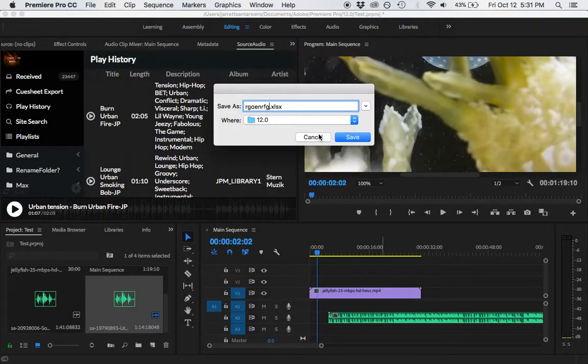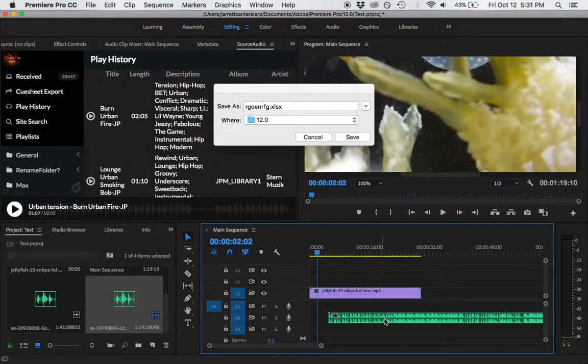And that will automatically export a spreadsheet that you can then open up, and it will have not only the track with the relevant information, publisher, composer, but it would also have the time codes for where that track was placed in the timeline. So it really helps expedite things, which is pretty awesome.